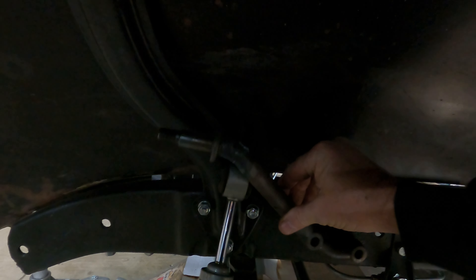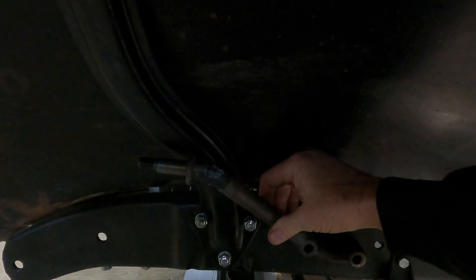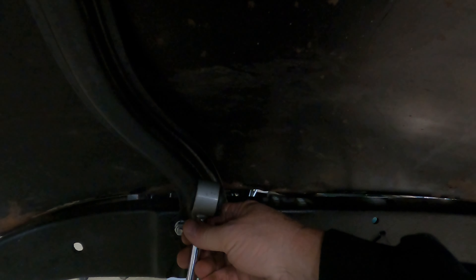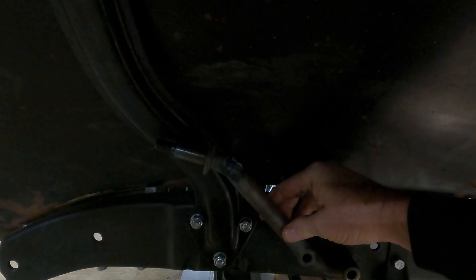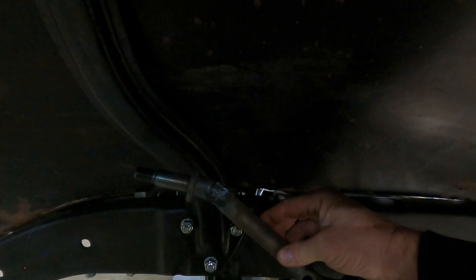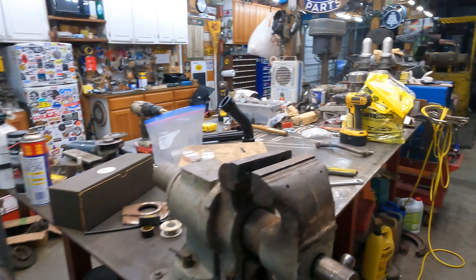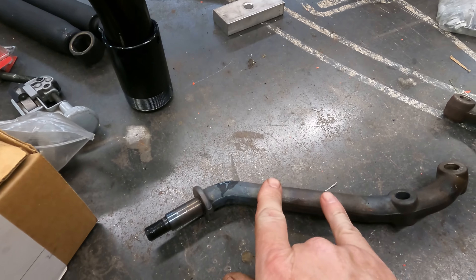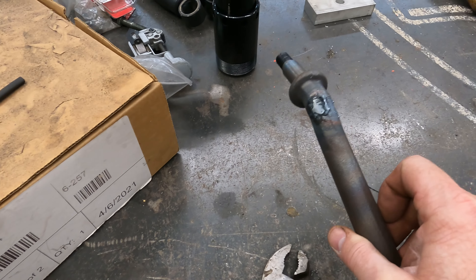Let's try it on the frame. We're pretty darn close. I think what we need to do is take a section out of that - probably that much anyway - spot it back in there and weld it up and then see what it looks like. That one's still hot - forgot I didn't cool that one off, it's just naturally cooling. So you can see the difference now. We just need to angle this one up a little bit more - pull it down, pull it back.